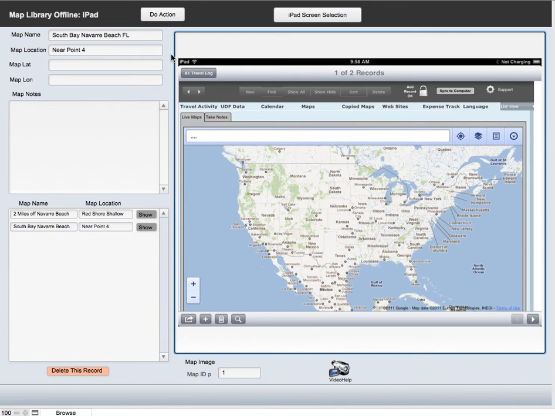Now, why have an offline map? Well, once you get away from the shoreline and you get out a certain distance, you probably don't have GPS, because you will not have a 3G or 4G connection to be able to see the map itself and the information for GPS, unless you have a built-in GPS on board your boat, where it can still reach signals by satellite. And if that's the case, then you would still have navigation. But if you don't have that available to you, this could become very useful for you to find locations around the area where you want to fish.